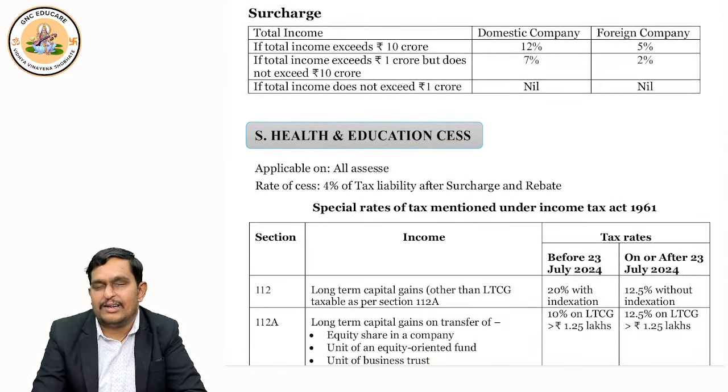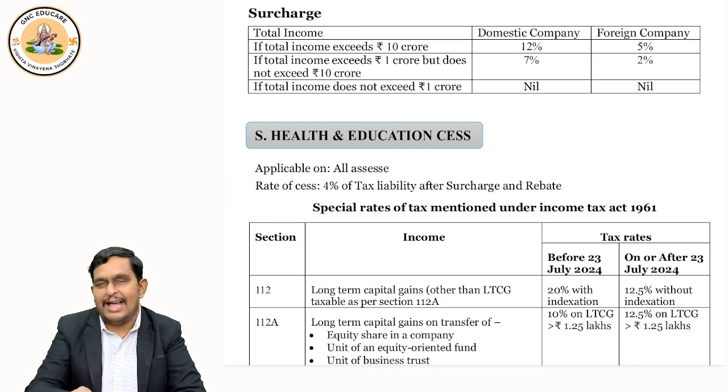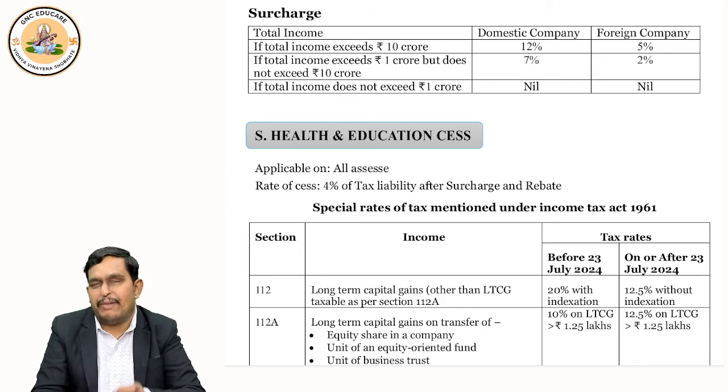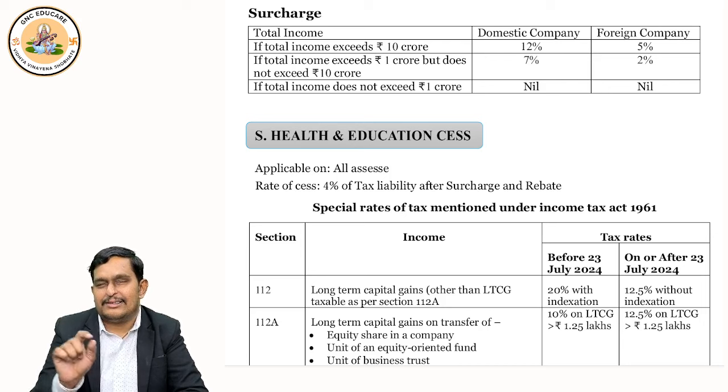It's a tax on tax plus surcharge. Health and education cess is a tax on tax plus surcharge. So if I have to calculate for the partnership firm, that example you remember, 3 crores was the tax and 36 lakhs was the surcharge. So 3 crore 36 lakhs into 4%, when you do that, you get health and education cess. And when you add health and education cess, how much amount comes that this firm has to pay to the government.